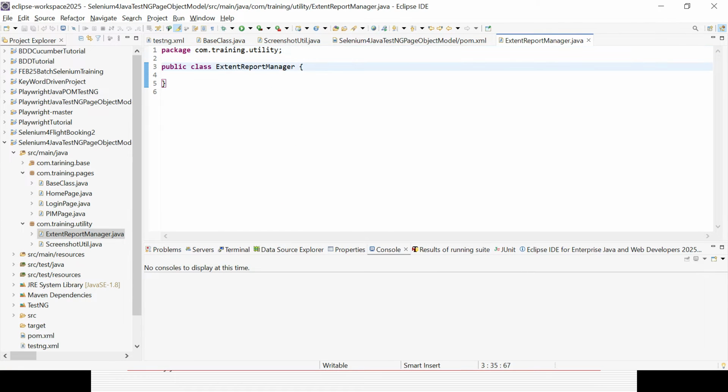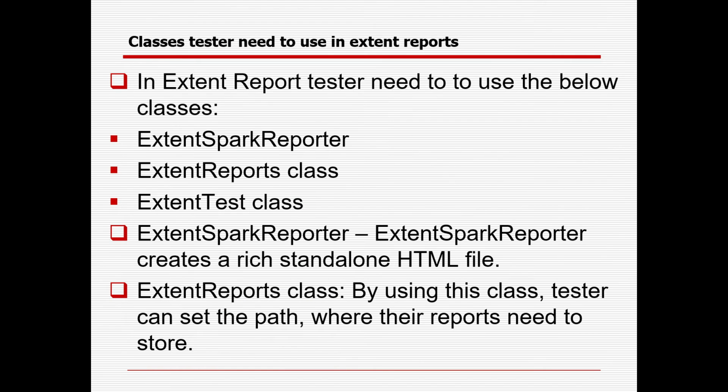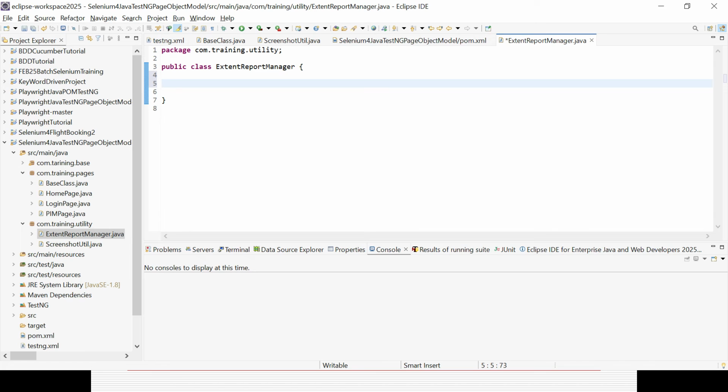Now here we will define some global variables for the three classes we want to use. The first is ExtentSparkReporter. We'll define it as public static, followed by ExtentSparkReporter.